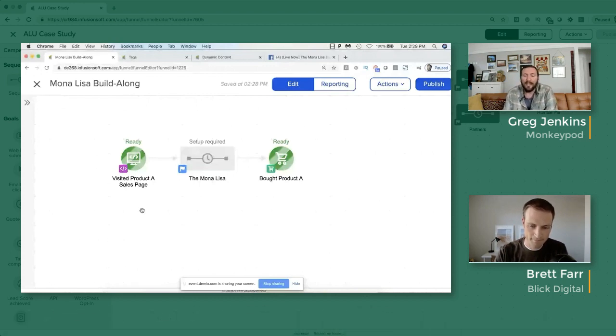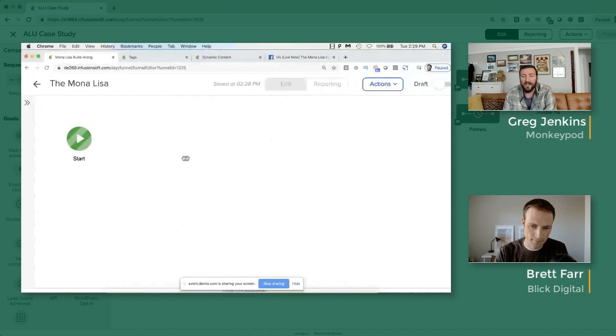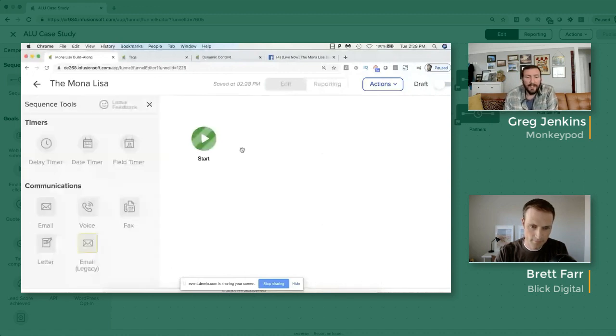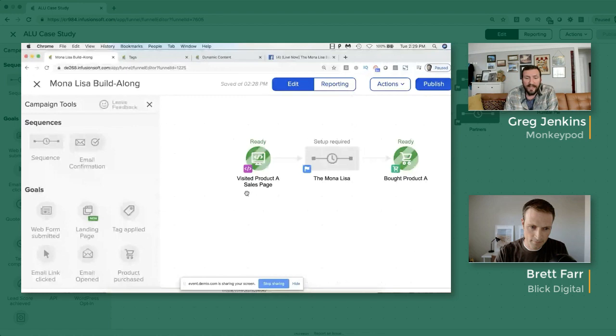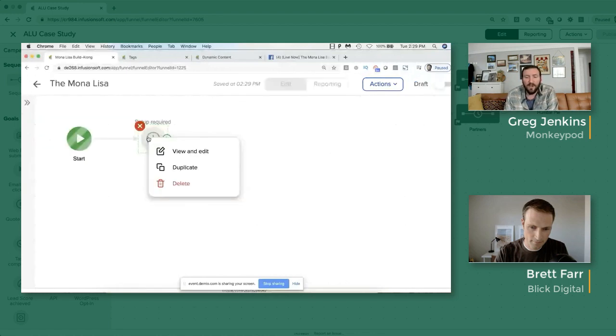And then here's the magic. The magic is what happens in between. So remember, anyone who's in your database that visits this URL is going to be added to this sequence. And then once they purchase or take whatever the second action is, they'll be removed from that sequence. So here's what I do. I actually don't recommend having any immediate steps in that sequence. So the first thing that I do inside that sequence, and in case you missed that, I went from the campaign level, I just double clicked on that sequence and jumped right in to begin configuring it.